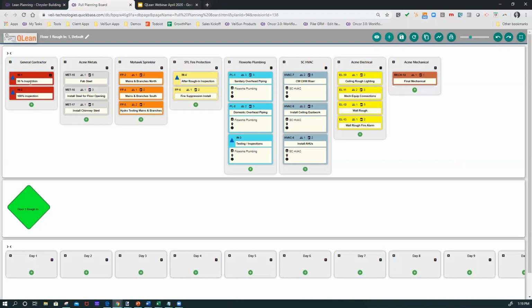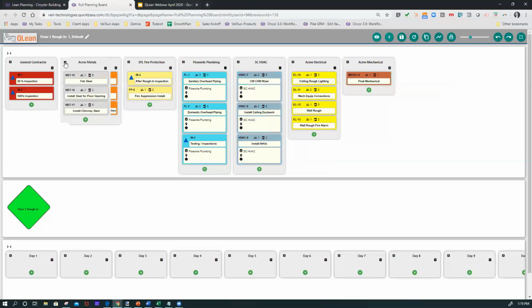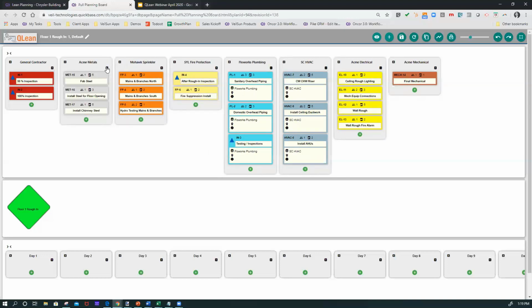I did this beforehand so that you guys don't have to see me enter in a bunch of data. So when you first come into a board, it would look something like this, where you have each of your chutes. We call this the chute view. I've pre-filled out cards on the board, but sometimes this is done collaboratively. Some companies that we work with will actually have their trades pre-fill out some of these cards, so you don't start with a complete empty board.